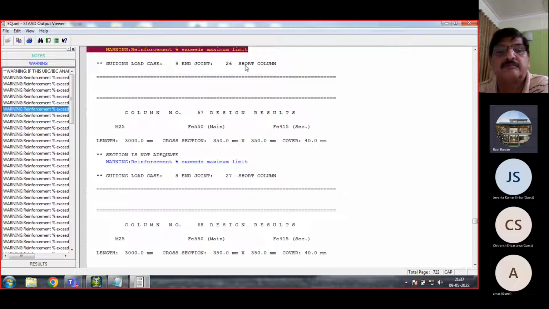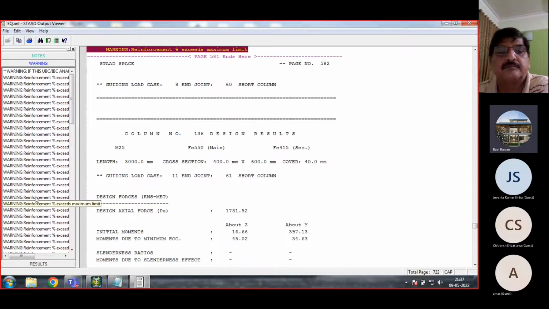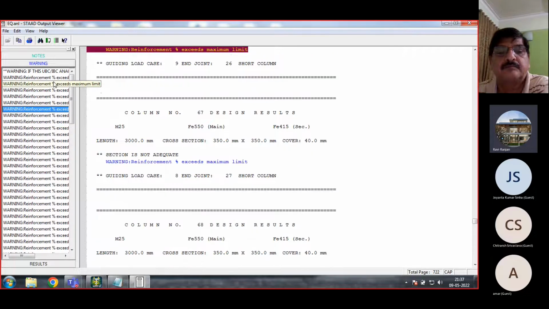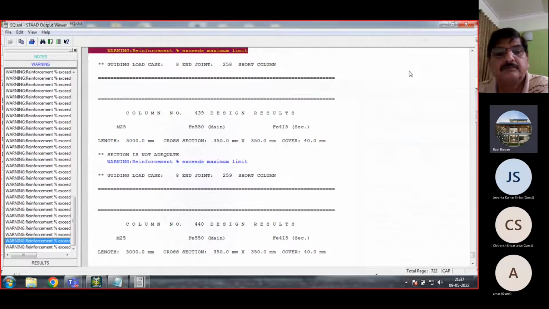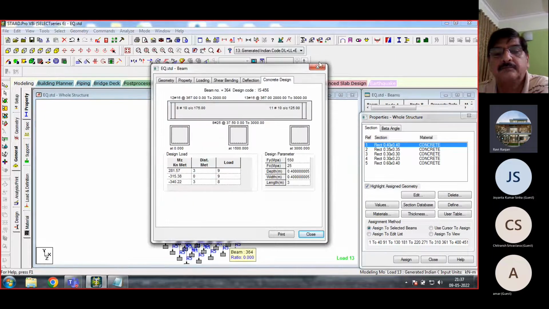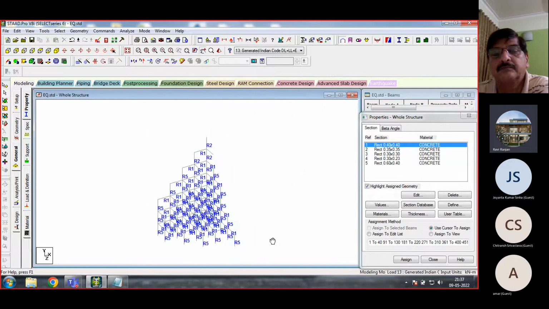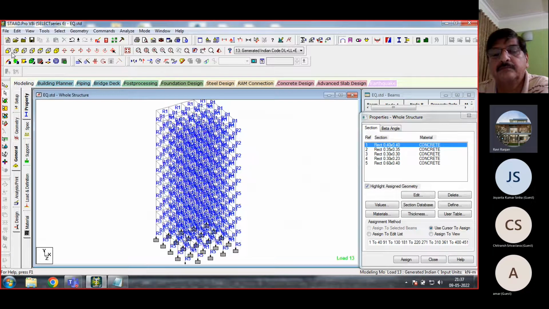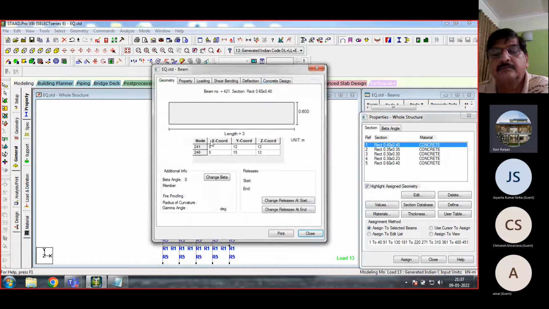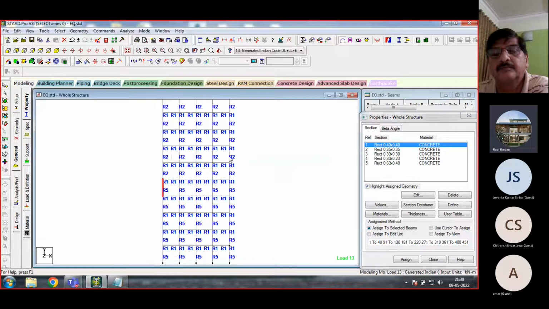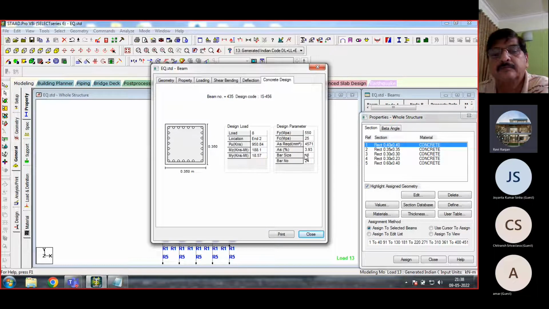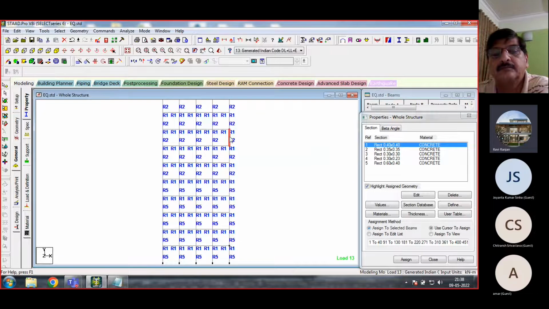Guideline 9 and 226 short column. These columns have failed. Now I think the beam is designed with 400 mm by 400 mm. We have to increase the column size also, the bottom column size. 93% is increased here.